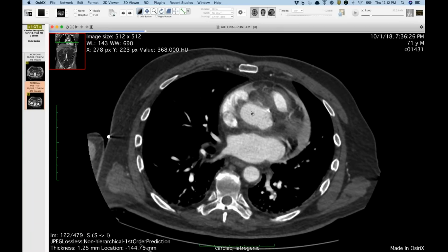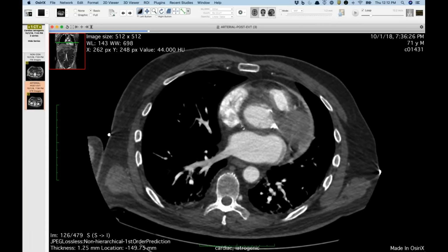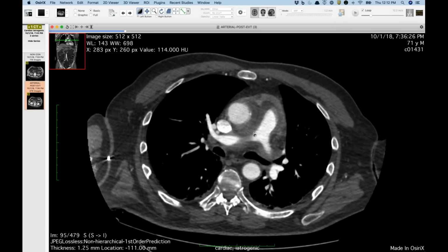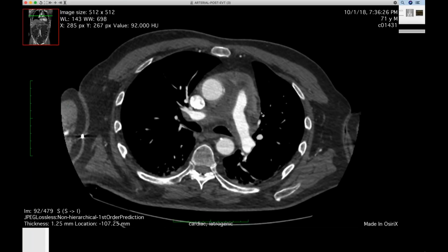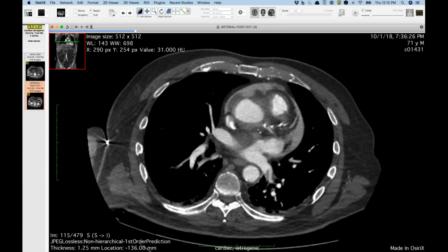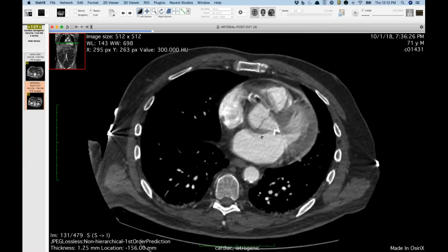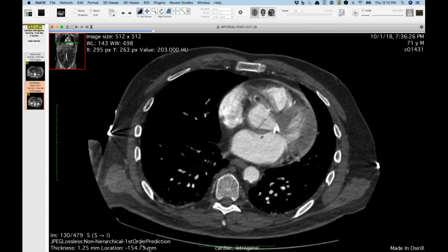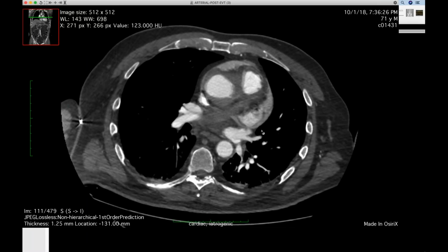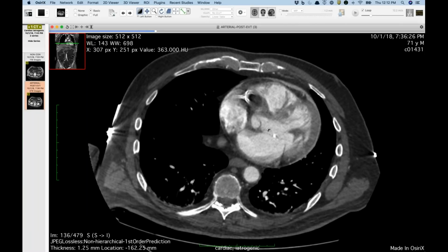When I looked at this, I was wondering if this was a little connection here, but I think this is just the right atrial appendage that happens to abut the aorta here. But this is the first time I've seen an actual shared sheath hematoma from an iatrogenic cause like this. So I thought this was a pretty interesting case. That's impressive. So pressure injection of contrast medium through a catheter that was embedded in the wall of the aorta started that off. Yeah. And the guy was hemodynamically stable.